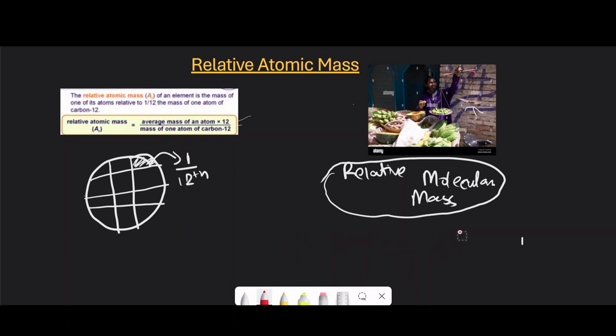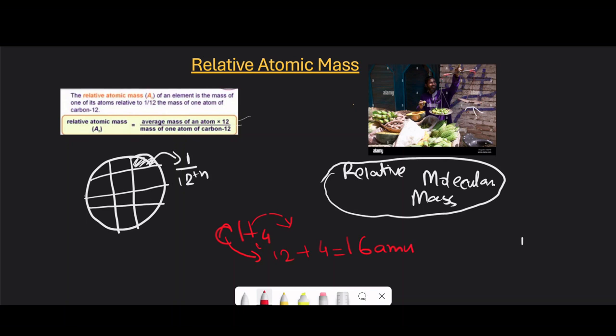So, for example, let's say CH4. If it asks you to find the relative molecular mass, what it essentially is asking is to find the relative atomic mass of C, which we know is 12, and hydrogen we know is 1. But since we have 4 of that, it's going to be plus 4. So it's going to be 16 AMU.